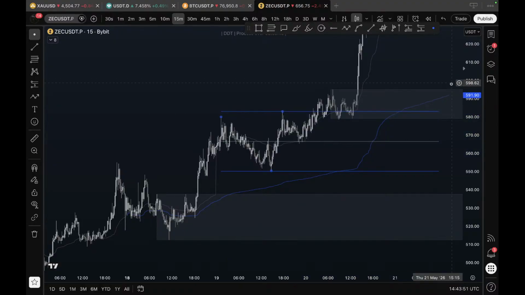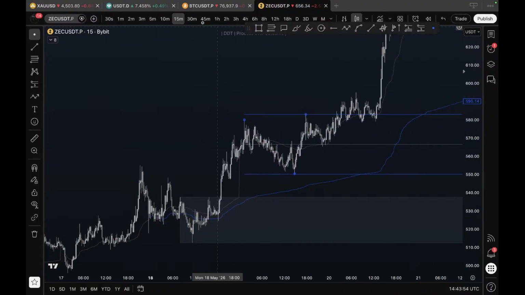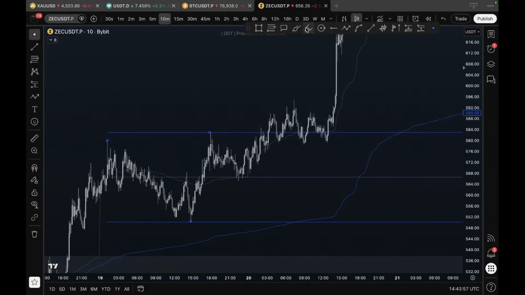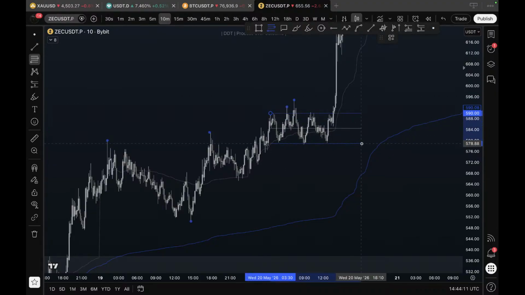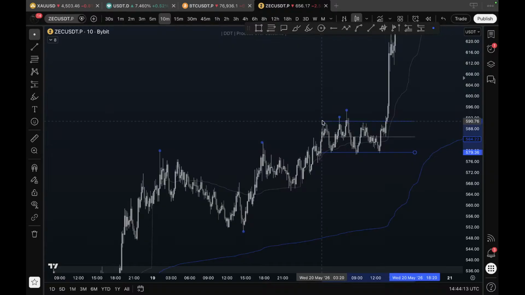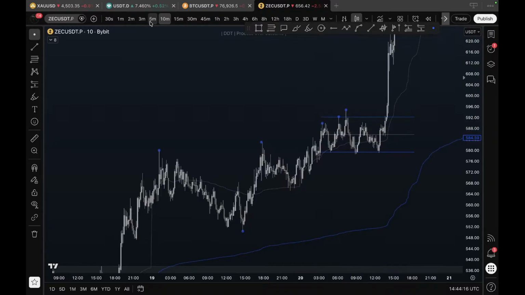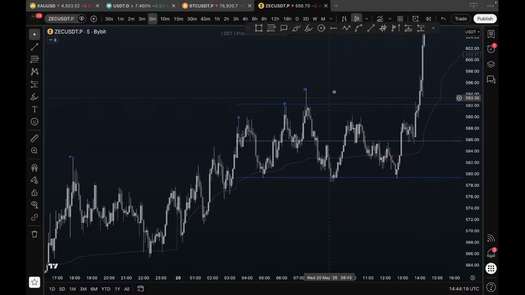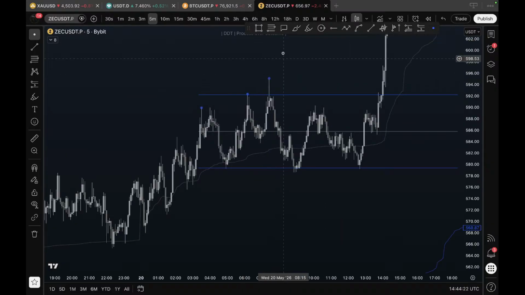And then here I also showed that this was the range. Then here you also had like a super local 1, 2, 3. So that's a 3 drive, which is always something we do like. But if it's a 3 drive, then it's also basically a range. So then you can draw your range. And then we have to go to the lower time frame. But your 3 drive is basically model 1. So the target of your model 1 is the opposite side of the range. So this 3 drive got confirmed basically.